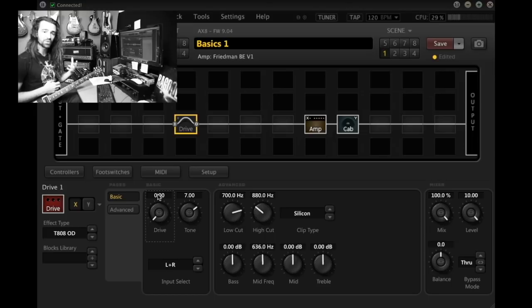So the Tube Screamer works really nicely there. It gives you that sort of Tube Screamer mid-hump, which is really, really nice. If that's not enough drive, like if you're playing a Strat or something like that, you can adjust the drive control, or you can adjust the level. Basically, because I'm already using an amp with a little bit of gain, I like this trick of setting the level on 10, using the tone to sort of dial in that real mid-rangey kind of boost, and then leaving the drive off. But you can crank the drive up if you want way more saturation.